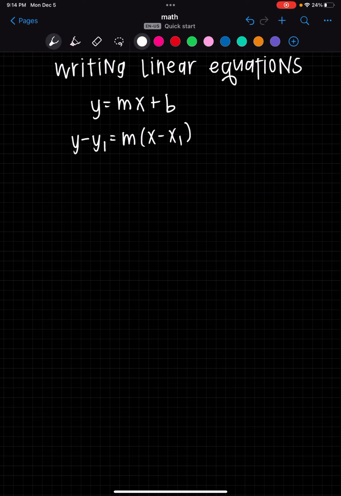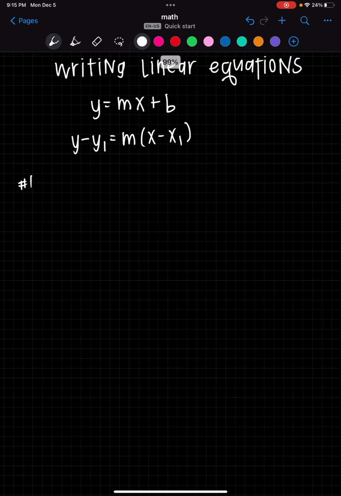Now these are just two different forms of the same equation, but what we're really going to do is start with this bottom equation, this point slope form, and then convert it to the top equation, because the top equation is just a little bit simpler, a little bit prettier, a little bit easier to read. So we can use the second equation to convert to the first, particularly when you have one point and one slope. So let's start going through some examples.